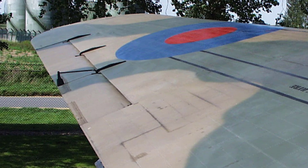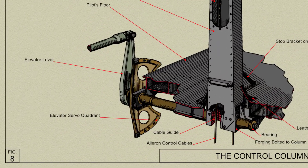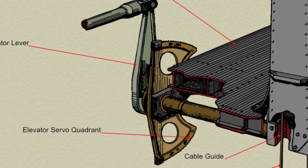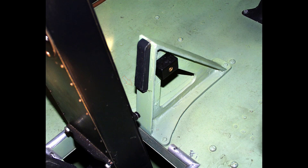The lever on the torque shaft and the aileron operating fork are both light alloy forgings with ball races at all bearing points. A self-aligning bearing is used where the rocking lever connects with the aileron operating fork. Elevator control is obtained via the lower end of the control column on the underside of the pilot's floor. It is attached to a cross shaft mounted on two ball race bearings. This shaft consists of a forging bolted to the base of the control column and a transmission tube of non-magnetic steel, on the port end of which is mounted a lever for the elevator push-pull tube and a sprocket quadrant for the automatic controls chain. Both the lever and the quadrant are light alloy forgings.